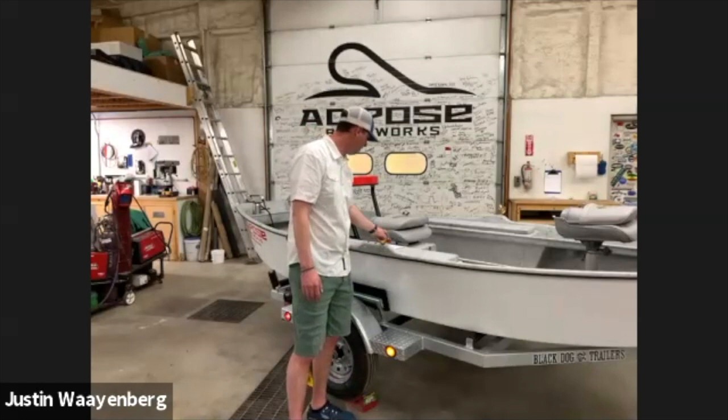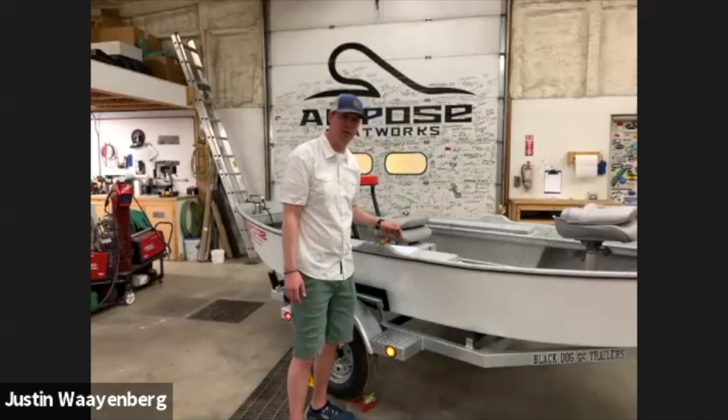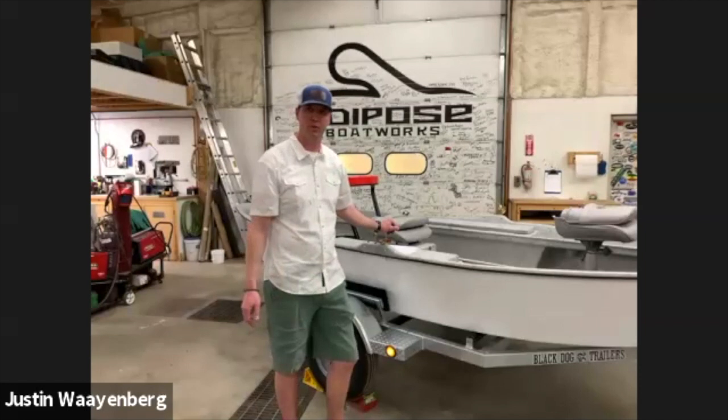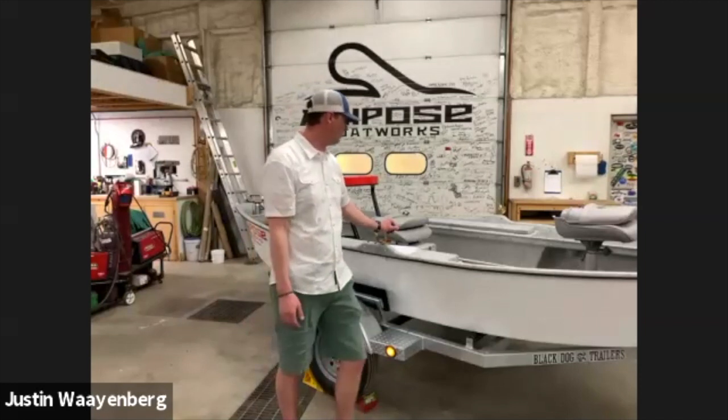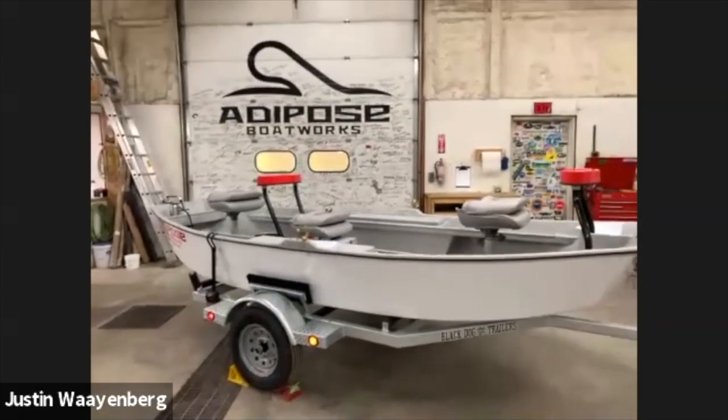Now you're actually going to get into rowing the boat. I know this is what a lot of you guys are here for, but there's a ton of background info that needs to go into it because obviously we've got to get to the river. So let me move one thing over here and let's get into rowing.